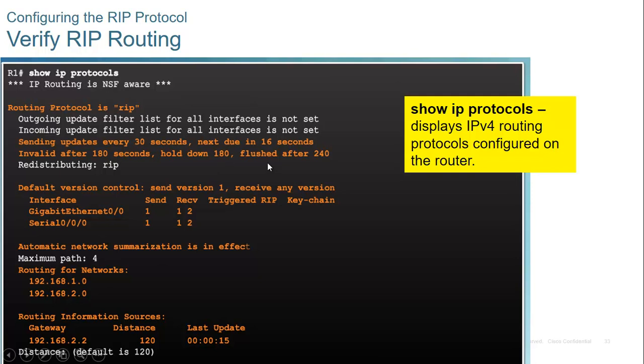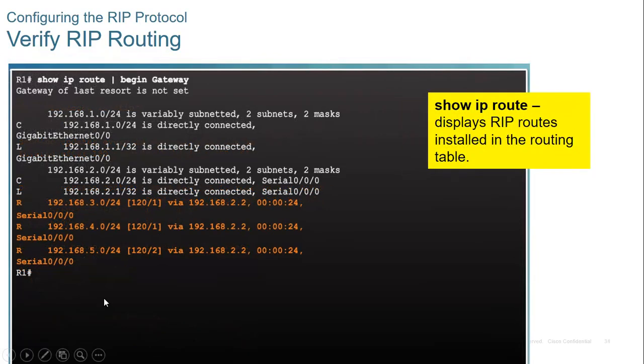Hold down and flush timers are used. Flush is to flush it out of your routing table. Hold down is how long you hold before you flush it out. By default, you're sending in version 1, and you're receiving in any version. These are the two interfaces that are connected to those two network addresses that we configured before.